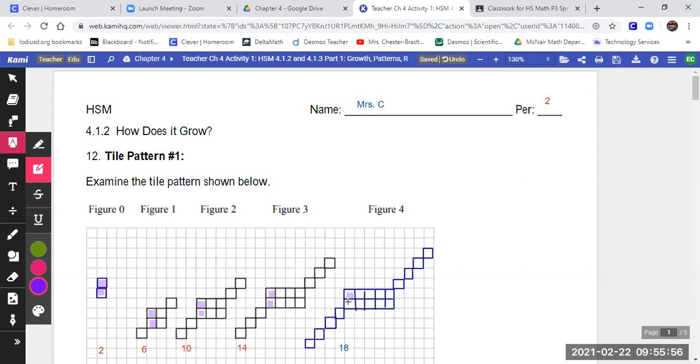There's all my figure ones highlighted. Then I'm going to use a different color for figure 2. So I'm going to use yellow actually, because I want it to stand out. So figure 2 added in. Yellow corner, yellow center, right? So we're going to highlight the figure 2 parts.